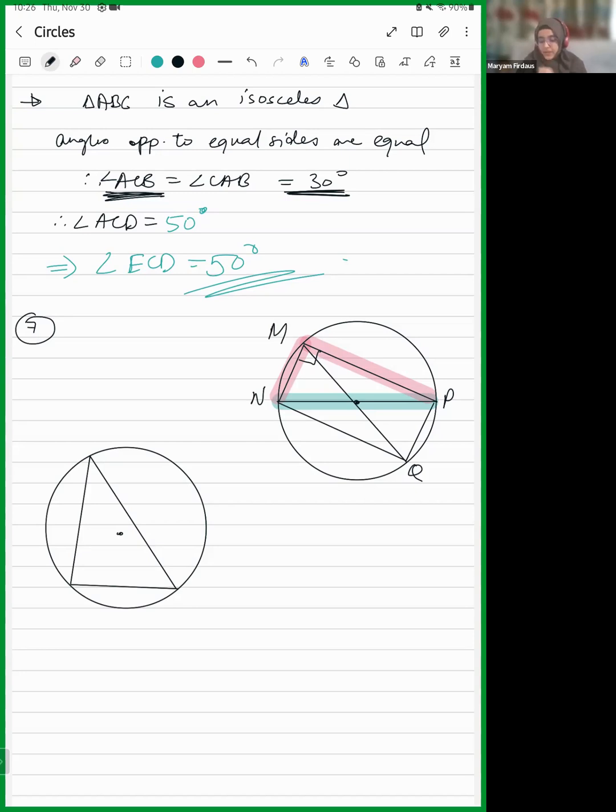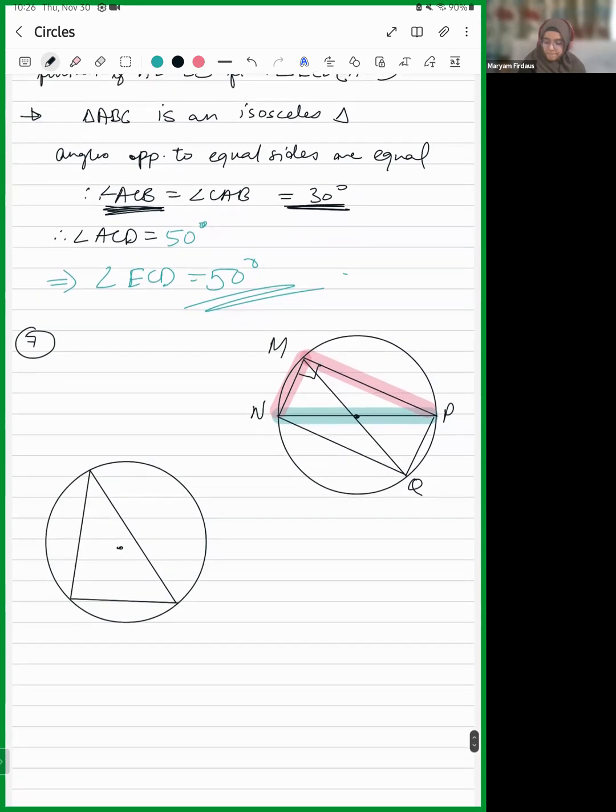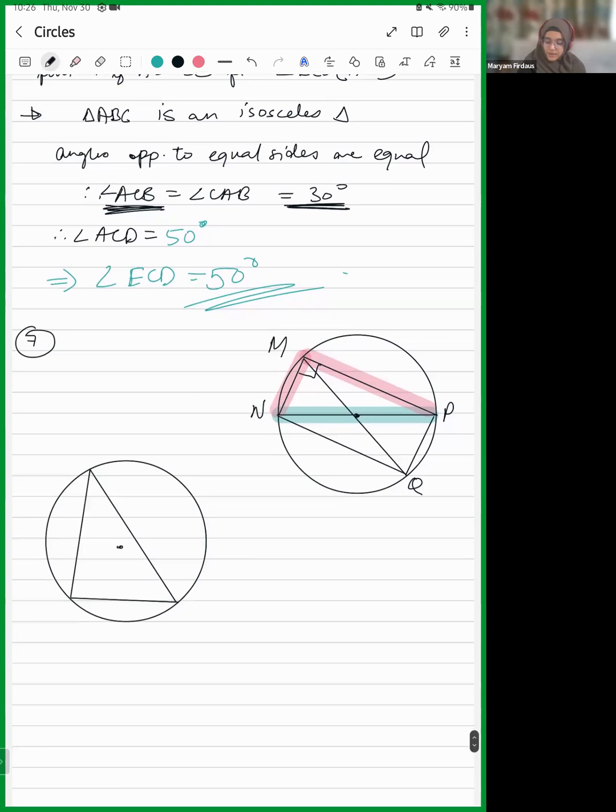So what were we seeing? Yes, we were revising this thing. If there's a chord, it subtends an angle over here. This angle could be anything. But if this chord happens to be the diameter, then the angle it subtends anywhere on the circle is going to be 90 degrees always. Whether it is at the top or at the bottom, this angle is going to be 90 degrees always. The angle subtended by the diameter is always 90 degrees. Okay. So vertically opposite angles will be 90.